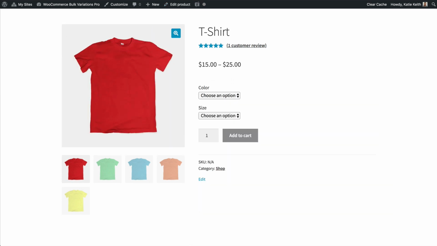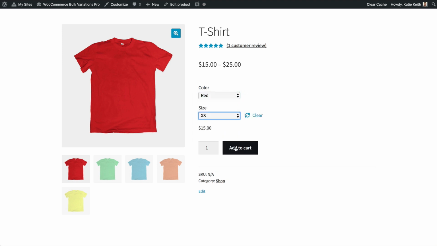I'm also going to show you what it looks like by default if you do not have this plugin. By default, WooCommerce displays variations as drop-down lists like this, so that whenever you buy a variation, you have to choose each attribute and then add them to the cart. And now you can imagine that if your customers were buying in bulk, for example, a wholesale store, it would take them ages to choose all the variations that they require.